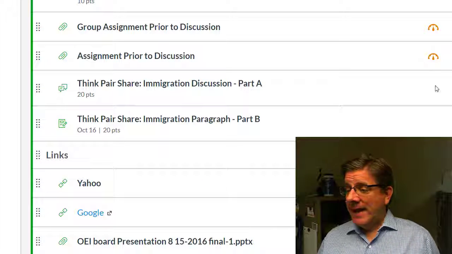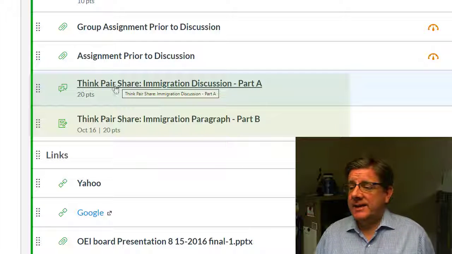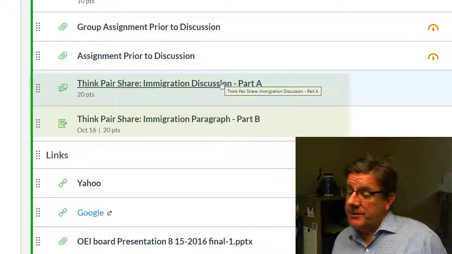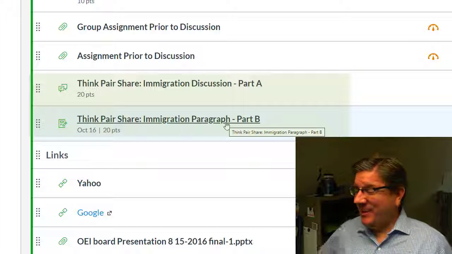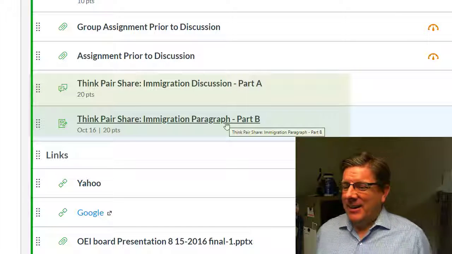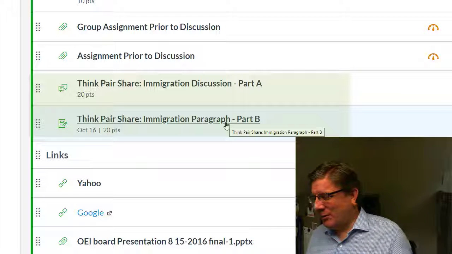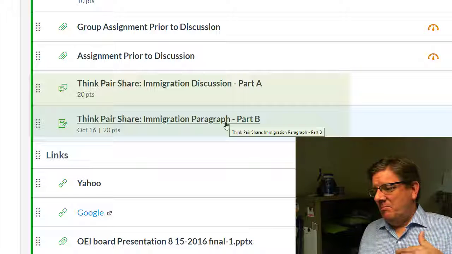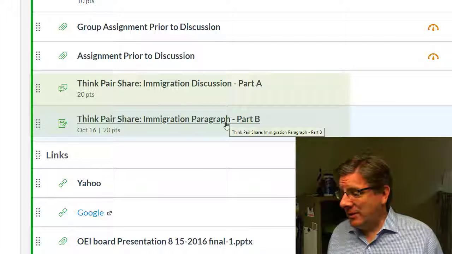Well, once again, my activity was actually 2 parts. It could have been defined as the immigration discussion was actually an entire think, pair, share activity. And then I asked students to share again as kind of a reflection. Obviously, you could use one of these ideas and modify it. You could use both of these ideas and modify it. These are just check-in points for online classes. This is just one way to do it. I'd be more than happy to share these activities with you.